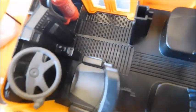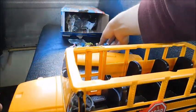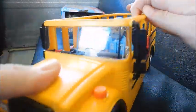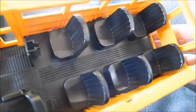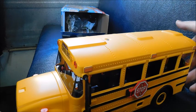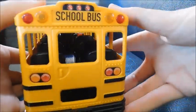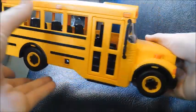I'll pop the roof off so we can look inside again. You've got the fire extinguisher, steering wheel, your driver's area, and then your seats. This is basically how the figures fit into the bus — you put them here into the seat and I think the hands maybe snap onto the side of the seat so they're stationary. All around this is a great model and it's definitely worth the money. I'm glad I got it because it's a really cool thing, and I think if you like to collect this type of school bus toy or model, I think it's a good purchase or a good addition to the collection.